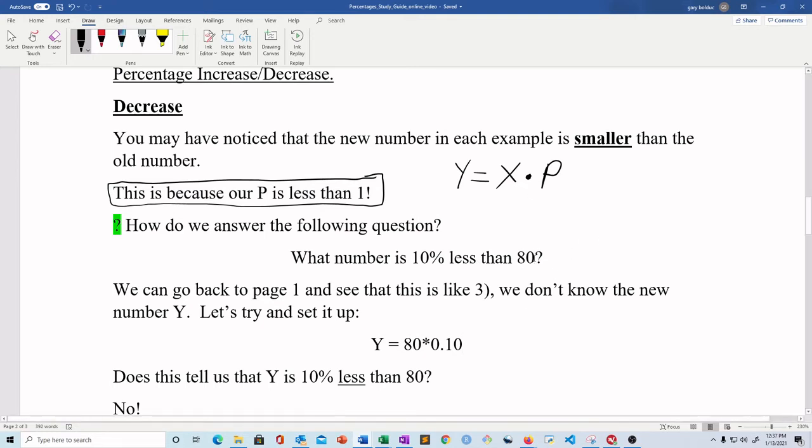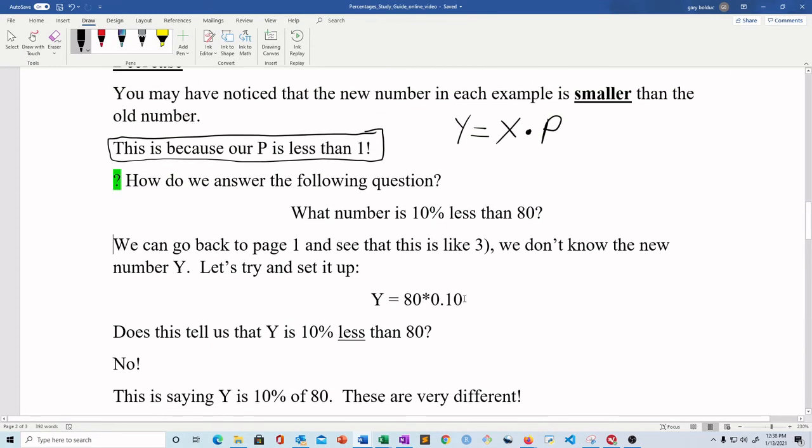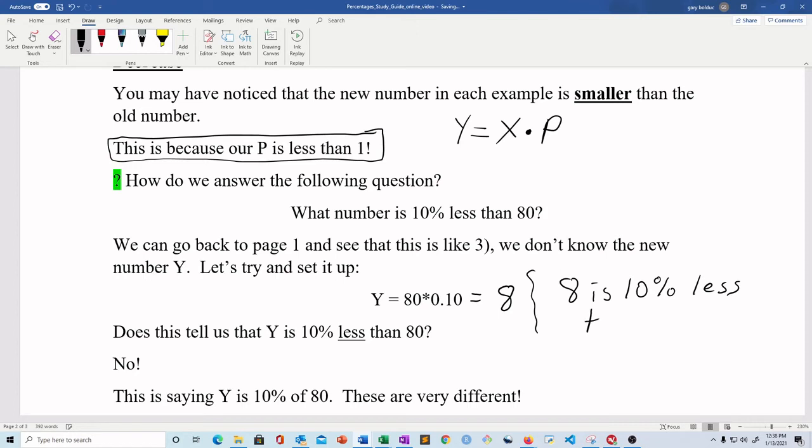All right, we're back. You've tried it out to see what you get. What I've done here, starting right here, is I just tried what I think is the most natural way to do this, because I gave you a percent, so it's very natural to go, okay, Mr. B gave me a percent, P is percent, let me just plug it in. Let's try it. Y, the new number, is 80 times the 10%, again as a decimal. Does this work? Let's finish this. This equals, if you plug this into the calculator, 8. If you think this works, let's stop and think. What we're saying is that 8 is 10% less than 80.